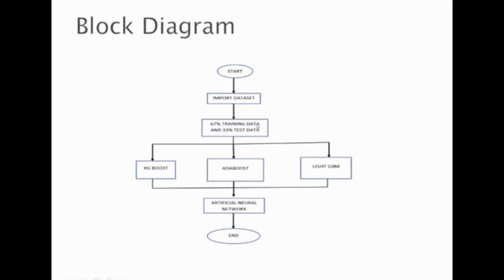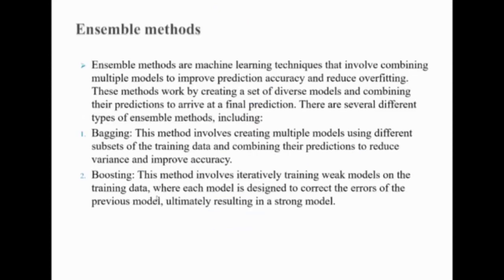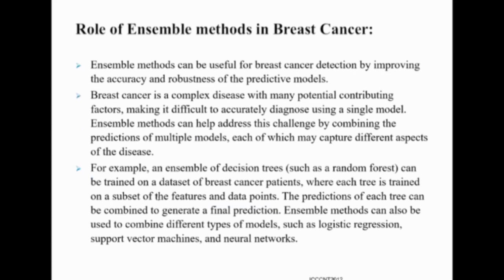And next, the output from all this, in the upcoming slide we can understand clearly about each classifier. So why ensemble methods? An ensemble method is nothing but combining different classifiers. These ensemble methods are divided into two types, bagging and boosting. In bagging, same type classifiers are combined, whereas in boosting, different classifiers are combined, making it a single model.